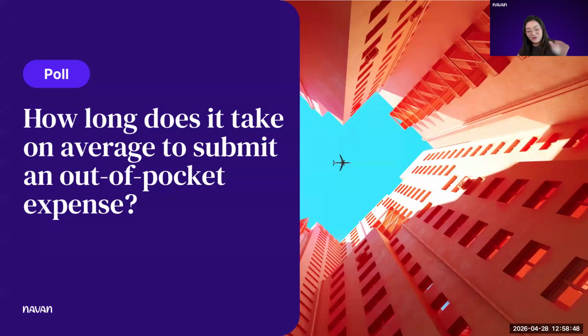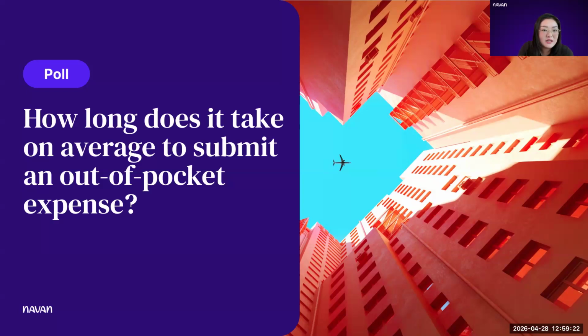Before I actually get into that, Josh, if you wouldn't mind staying on the previous slide, I wanted to provide a little bit more context while people are filling this in. For those of you who have used Navan in the past, you're probably familiar with our card solution. And if I do say so myself, it is rather seamless and magical. But if you submit more out-of-pocket reimbursements with your personal card, historically it's a little bit more tedious when it comes to setting up reimbursements. So if you're someone that tends to pile up receipts towards the end of the month, it does take quite some time to get your reimbursements ready to go.